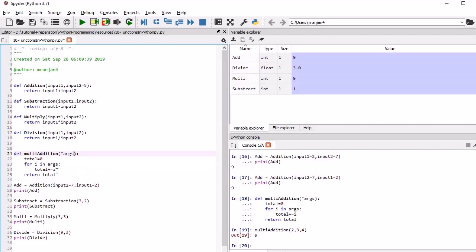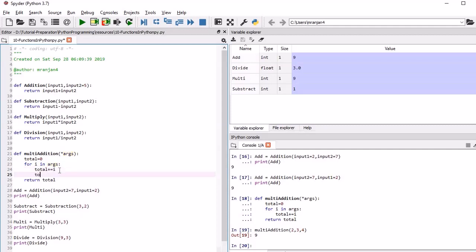Whatever arguments we pass over here need to be iterated. We have seen the loop, how to do looping in Python. So we are going to grab this argument and iterate it. And here we are doing the same operation. If you remember, I told you total equals total plus i. This is the same operation, but a shorter version, which is the reason I'm using it. Then once it has iterated, it adds all those values, and then it returns.